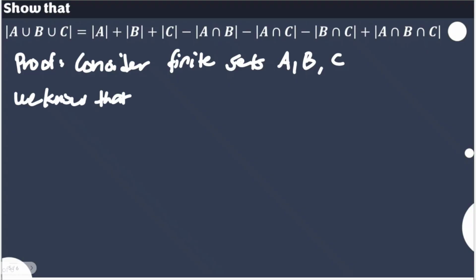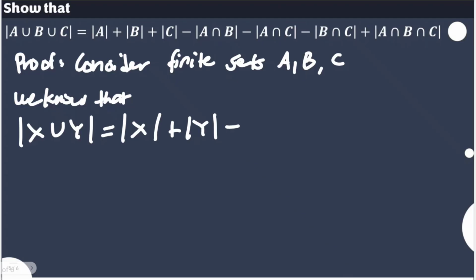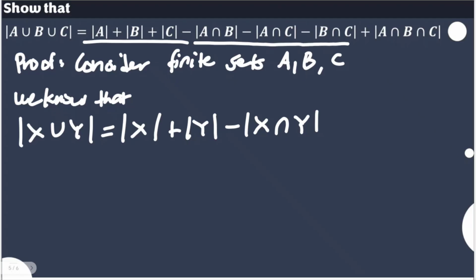if we consider the union of sets x and y, we could write this as the cardinality of x plus the cardinality of y minus their intersection, so that we're able to really remove the duplicates. What we are going to show is that when we add the 3 and remove those duplicates, we also need to return the intersection of 3 because it was also removed once we remove any of these 3 here. So we're going to show that this is really true.